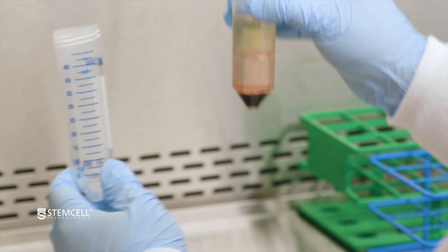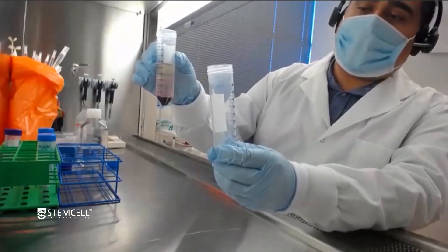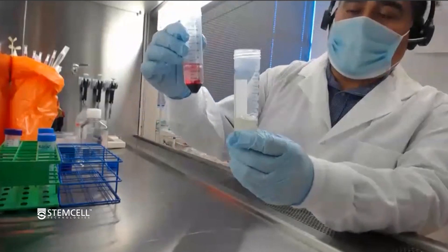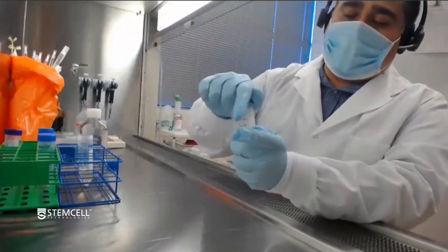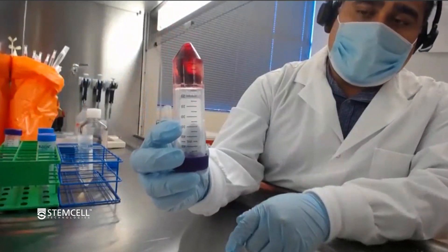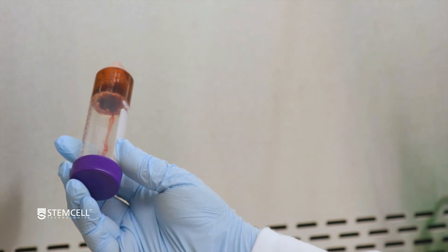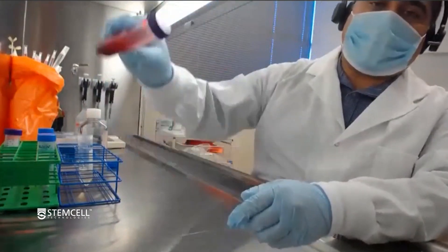Here you have the tube coming out of the non-CEPMATE spin. Very similar to the CEPMATE: at the very top you'll have diluted plasma as the yellow layer, then the fuzzy white PBMC layer, just below that density media, and at the very bottom the red blood cell granulocyte pellet. Once ready to pour, take off the cap and in one smooth motion pour, hold it upside down for one second, and pour back. If you invert the tube completely upside down it doesn't come out much, but if you hold it diagonally that's exactly when it starts to come out — so be confident and quick, minimizing the time held diagonally.